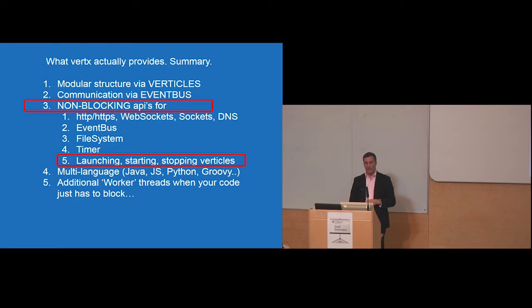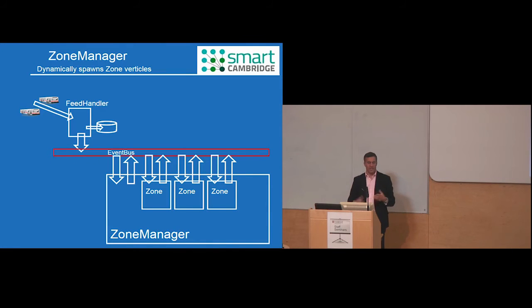Okay, so I told you Vertex provides non-blocking APIs. I haven't emphasized this item 5 on the non-blocking APIs. We talked about web servers or data or Eventbus. It itself has an API for starting and stopping verticals. So actually I have a couple of other things going on. I have a thing called a zone manager, which itself listens to the event bus, on an address called mysystem.manager or whatever, to receive requests. Would you start this zone, please? Would you create a zone with these parameters and launch it automatically? That's what Zone Manager does.